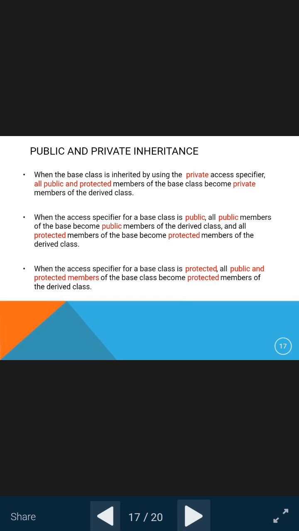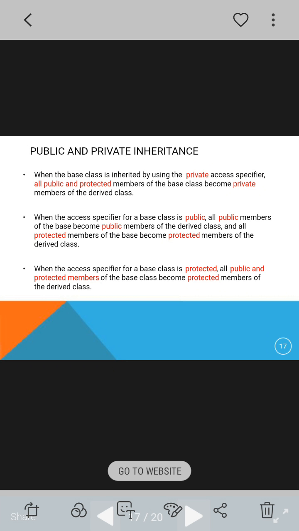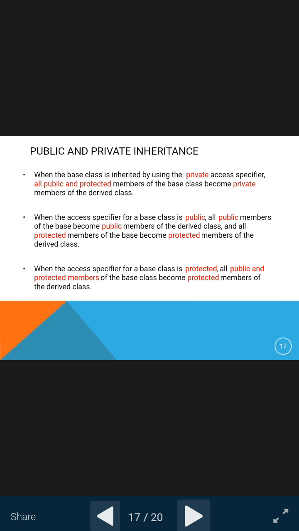In that case, all the public and protected members of the base class become private members in the derived class. Okay, so we have a base class and a derived class, and we derive from the base class through the private access modifier. In that case, the public and protected data members available in the base class become private in the derived class.